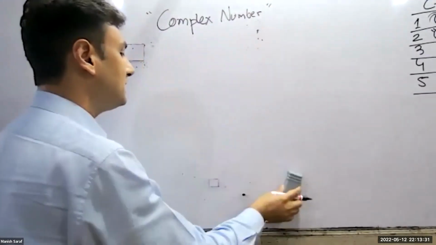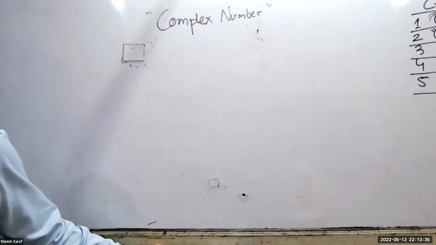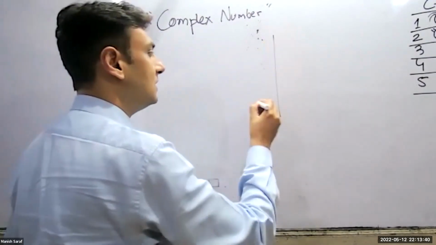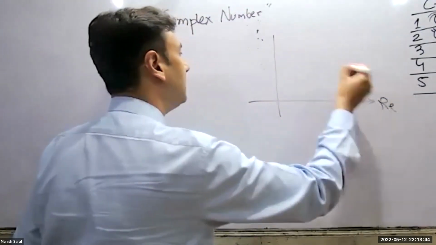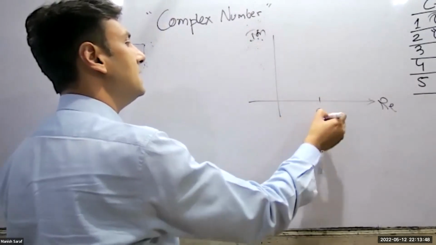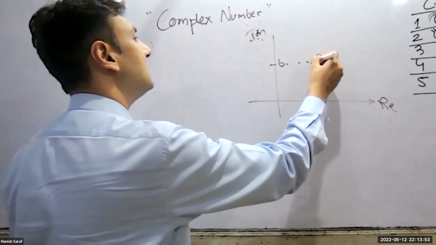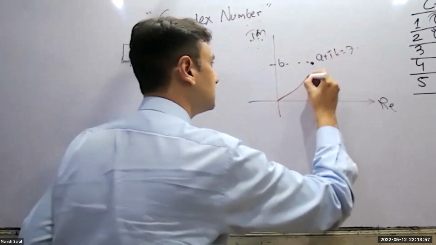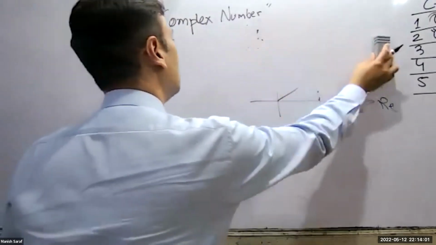Yes. Complex number, where would they exist? Of course, they will not exist on real planes. They will exist on complex planes. That's what तुमको एक background दे रहा हूँ. Complex plane में क्या होगा? Complex plane में there is a real part and there is an imaginary part. So if I say a plus ib, let's say a unit ये है, b unit ये है. So this is that number which is a plus ib, which is this. ये कुछ ऐसा. So they will exist on complex plane.